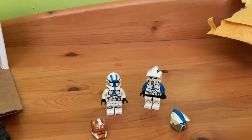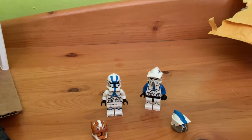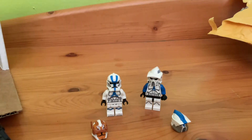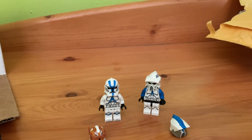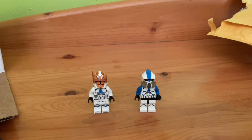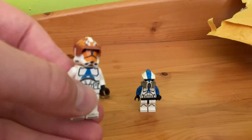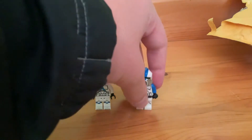I've got these two helmets that you see on the ground — the Captain Vaughn and the regular blue ARF Trooper. Basically, I'm just taking a regular 501st 2021 and this custom one I made using Lego parts from the 2013 501st Trooper, and putting their helmets on. Here is Captain Vaughn on the left, using the Clone Army Customs helmet and visor, and here is the 501st ARF Trooper.